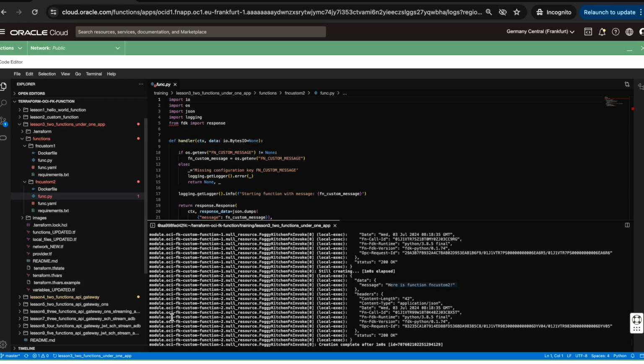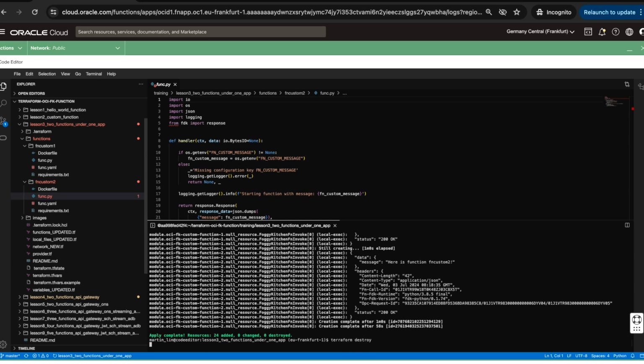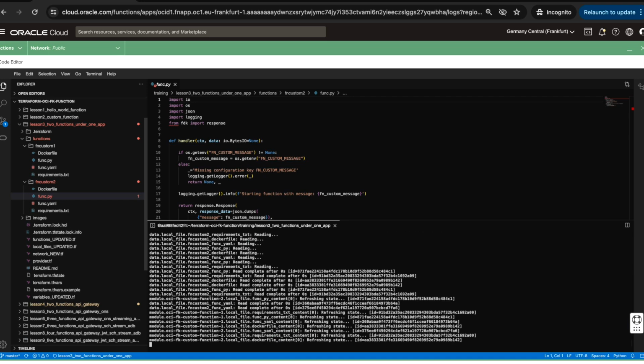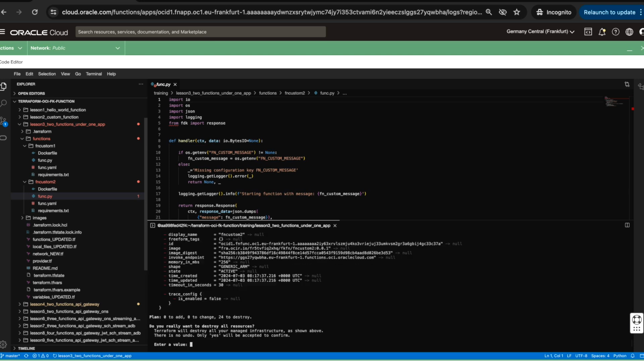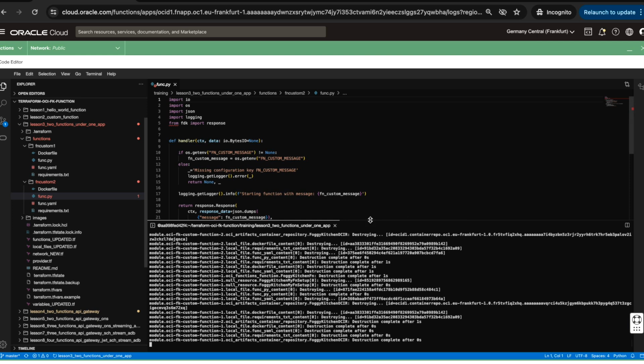So I think I can return back here and run Terraform destroy just to eliminate our infrastructure. And after the question here, I'm typing yes, and all elements will be destroyed.